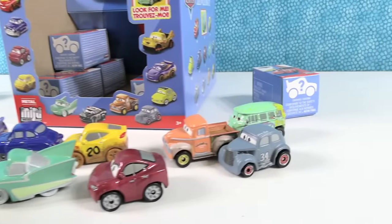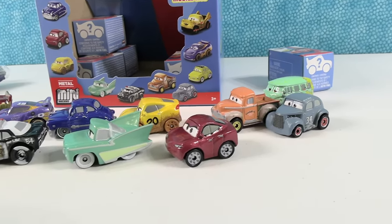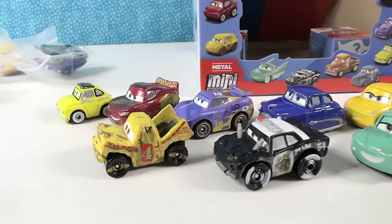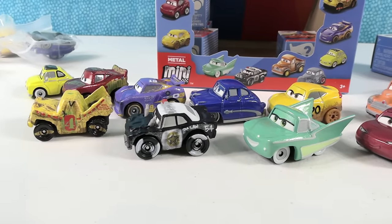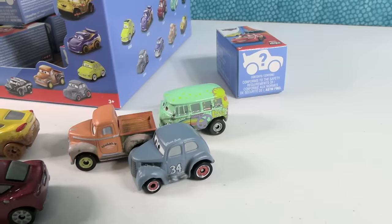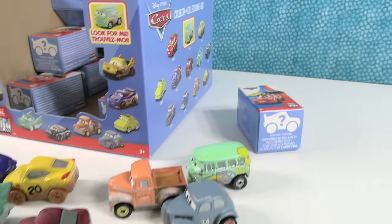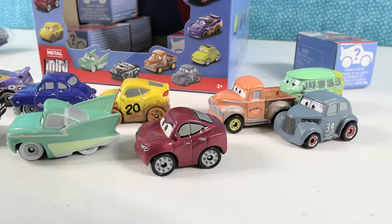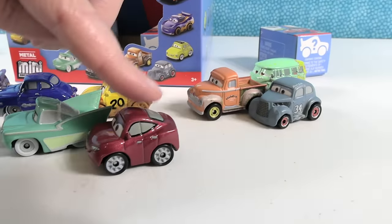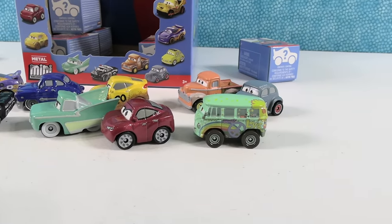Okay. All right. So Shannon, we've got to pick a favorite. Who's your favorite? I really like all of them. They're all fun. Taco's pretty cool, but I'm going to go with APB. APB. Okay, that's a good pick right there. I like the cop car. All right, I love Fillmore. Fillmore is obviously not a rare, or at least wasn't in our box, but I still feel a little bit bad picking that because it's the look for me car. I'm going to go with Natalie. Natalie's a cool little sports car, and I like that one. Or maybe it's like a little Honda Civic, which is what I drive. I could be Natalie and you could be Fillmore. Okay, sure. That works. Then you can pick both. That's right. There we go.